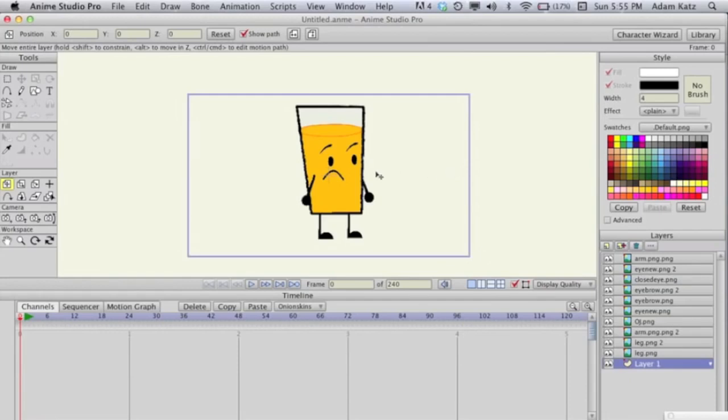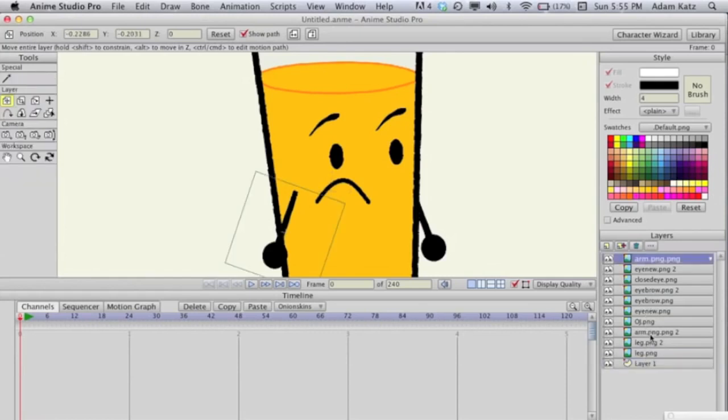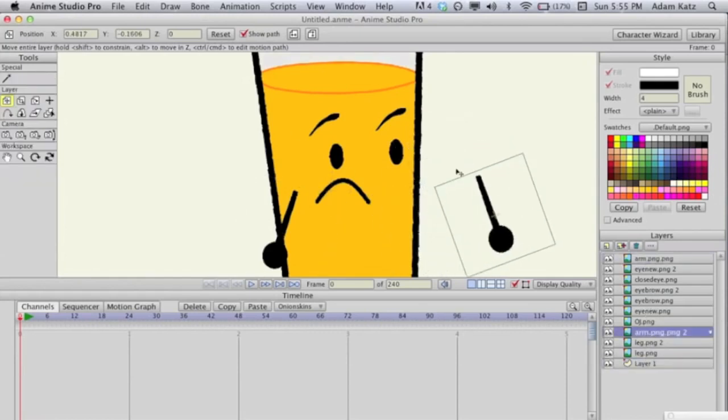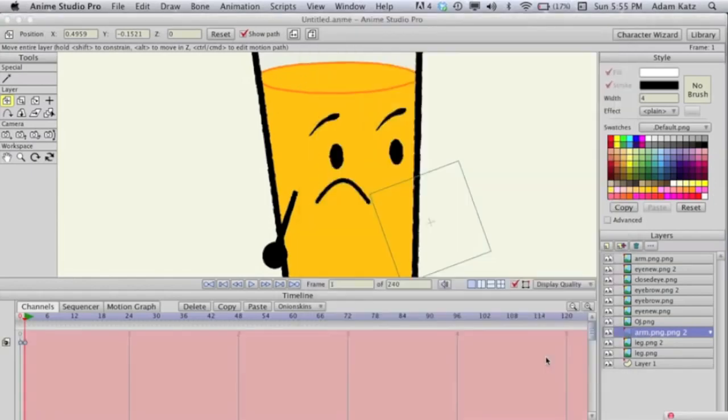Now, from here, you can also, like I said, add different limbs. So let's just say you want to make him ask a question, but you want to use this arm for later in the scene. So you go to frame 2, double click on your arm layer, and check the visible box. This will turn your arm invisible.